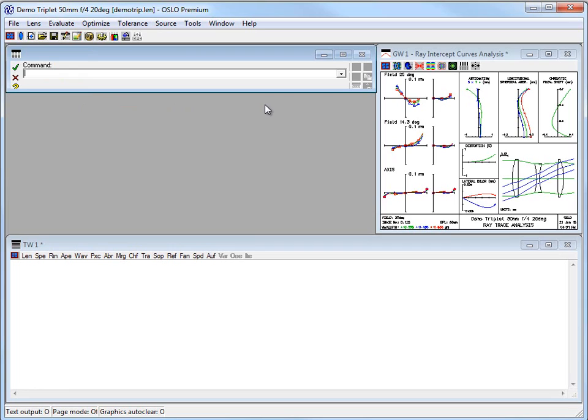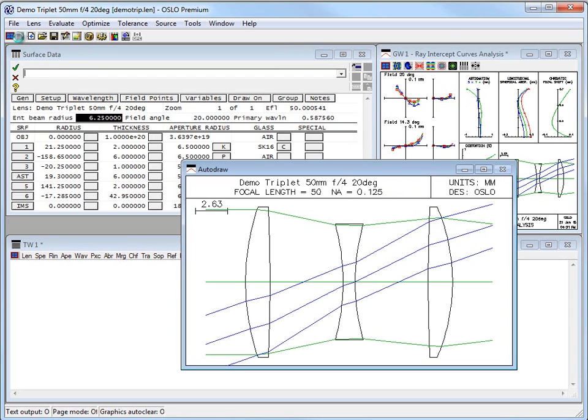OSLO also has a command window, and the command window is open here. I'll note right now that when you do open the program, the way I have it laid out here matches this smaller format that I'm using for these videos. And I've got this graphics window nestled here in the corner, and then I have the text window down below. When I open a spreadsheet, it's going to open up right here in this upper left.